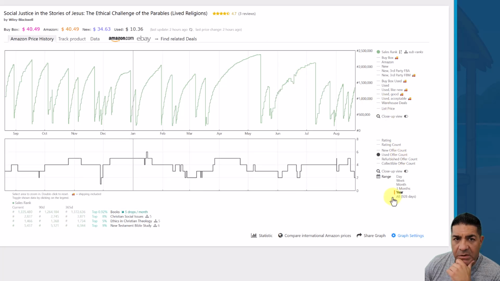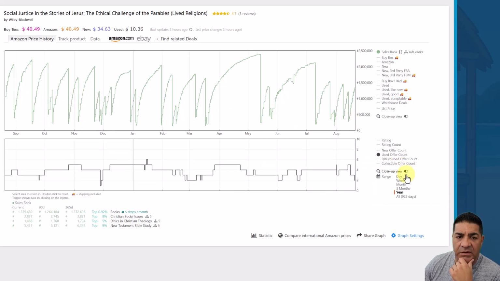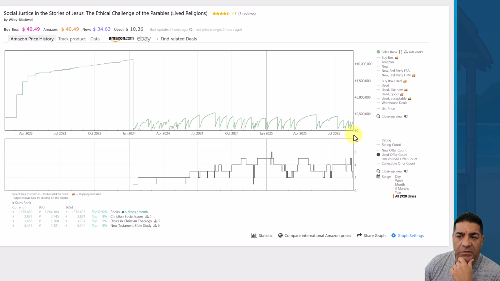Let me give you one more. How about this one? This one should be a non-textbook. This will be more common, where it's just sporadic. This is an entire year. You could see all the sales and no real pattern for sure. But let me zoom out to see. Yeah, here we go. This would be one that we would classify as a non-textbook. So it's really important that you understand that.